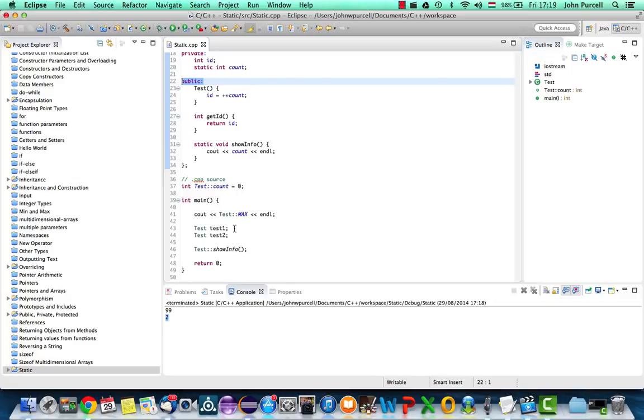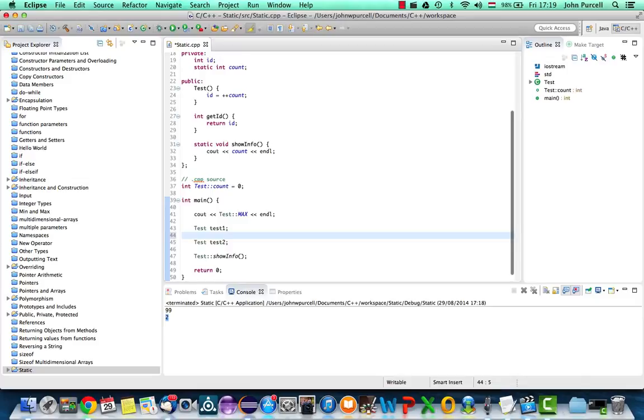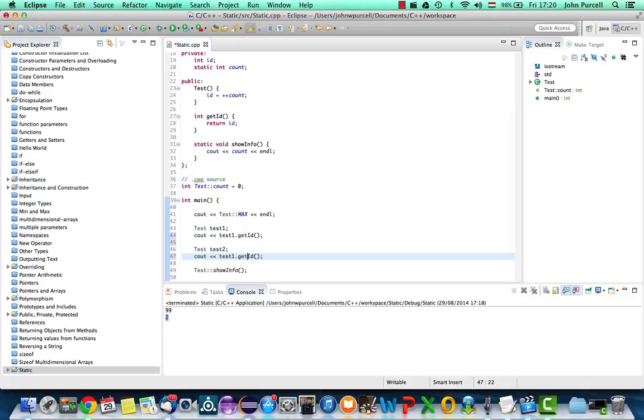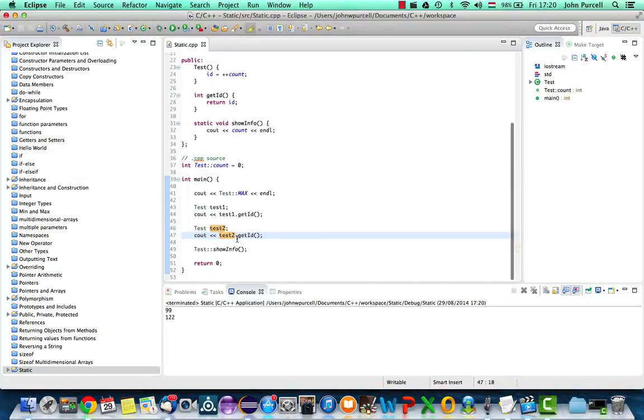Right, so now we can say here, we've got test1, let's say cout test1.getID. And let's do that after test2 as well. So if we run this now, we see that the test1 object, whoops, I need to also put in endl there.